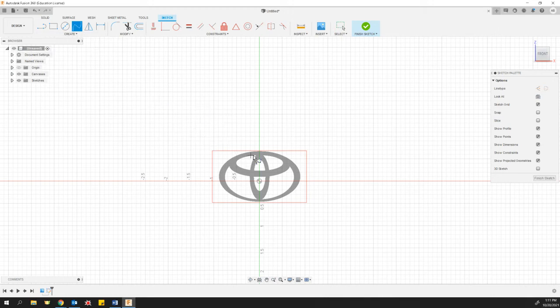So I would just start by clicking along the path every so often. Obviously, the more clicks that you make, the more it's going to follow your path. And you can always click that back or the escape button to get out of this tool and try to start it over. And to finish the shape, you're going to double click to finish it.